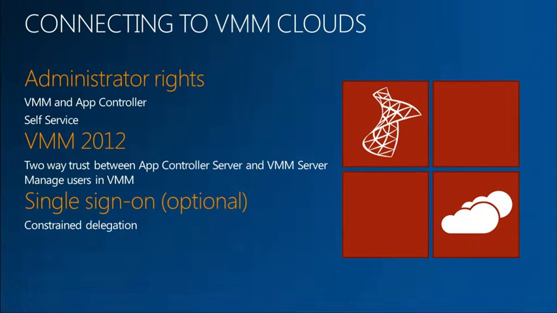So that's already there. The one people are most familiar with would probably be you turn up to the Azure site, you pull out your credit card and do a pay-as-you-go. You can take those subscriptions and put them into App Controller as well. The third one, for those of you with enterprise agreements, you can actually negotiate Windows Azure as part of your enterprise agreement and get a discount rate on Windows Azure as well. And any subscriptions that you get to Windows Azure through your EA, again, you can put into App Controller and manage them from within App Controller.